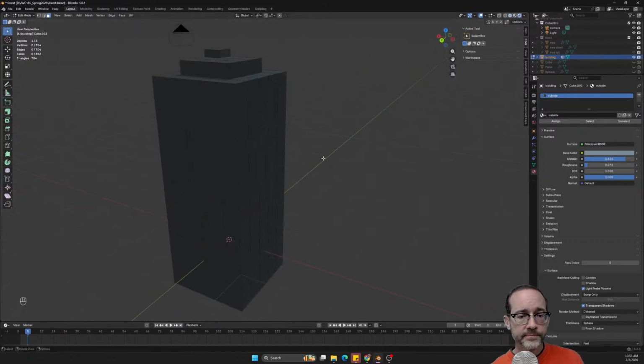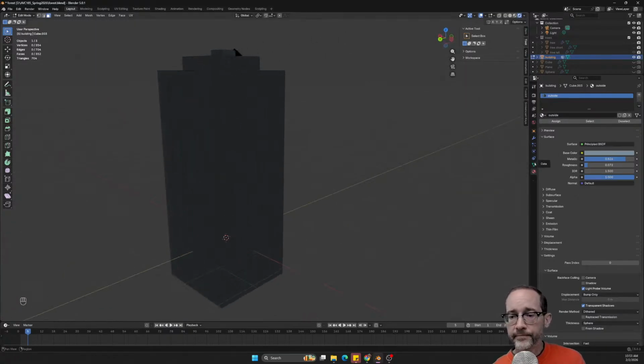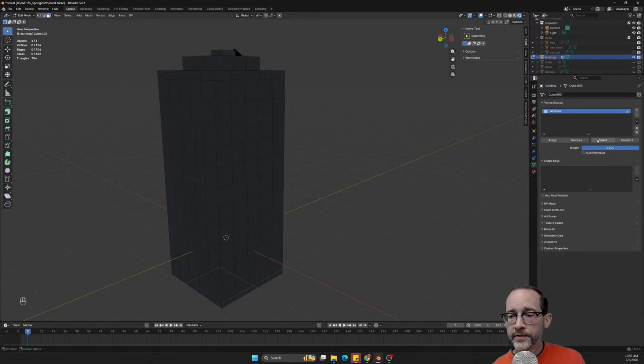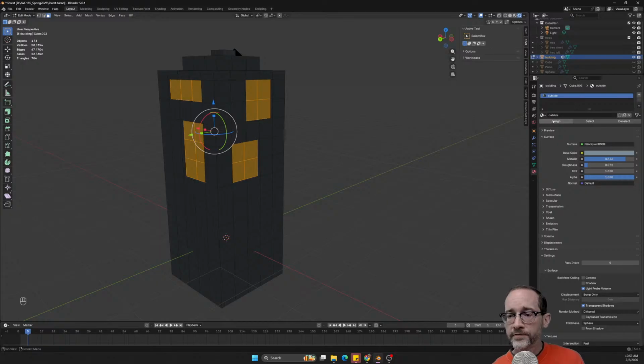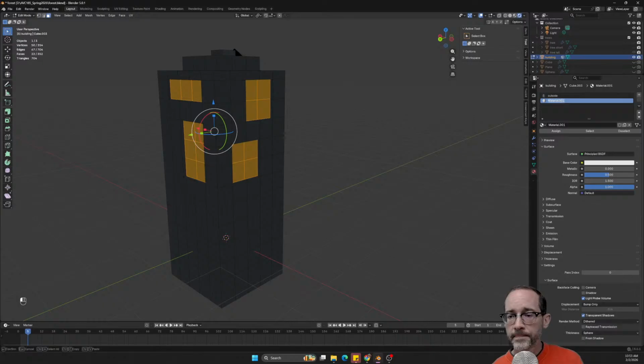Now I want to do the windows differently. So let's come back here and select those. Then make a new material called window.